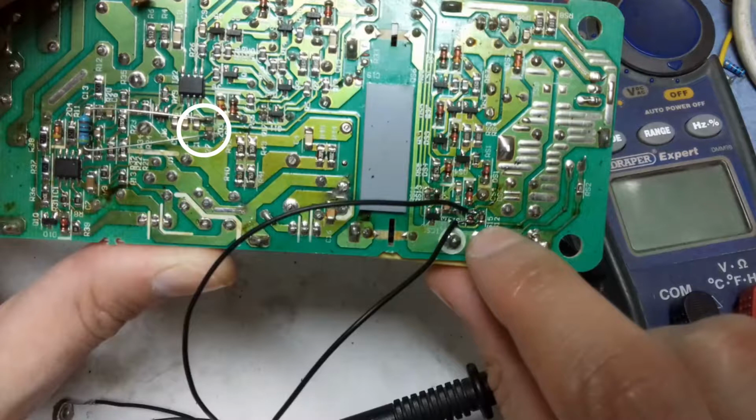So in this video I will use a variable resistor on the secondary side to control the voltage, but on the left side I will only use a 4K resistor to increase the output current to 10 amps.